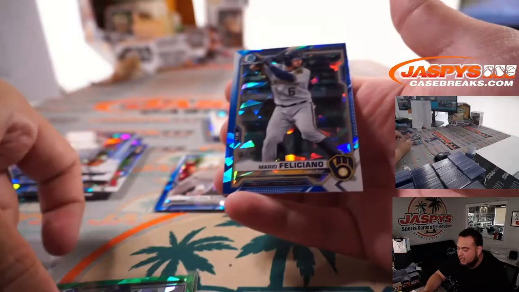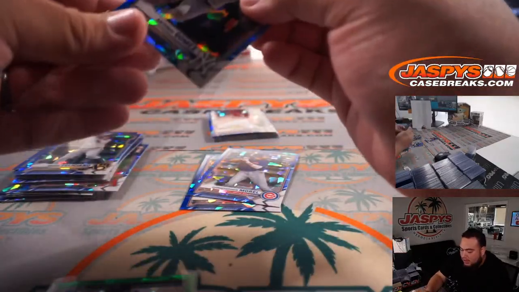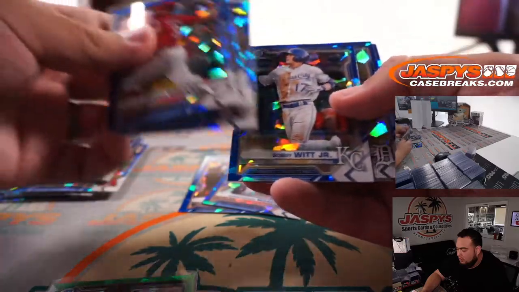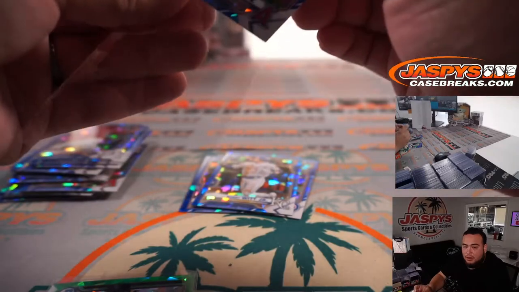Colorado Rockies is I and Mario Feliciano. All right, guys, and there you go. Or sorry, did I forget this? Bobby Witt and Alexander Ramirez. Sorry. Now there you go.